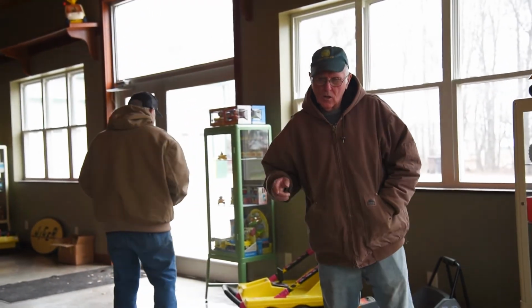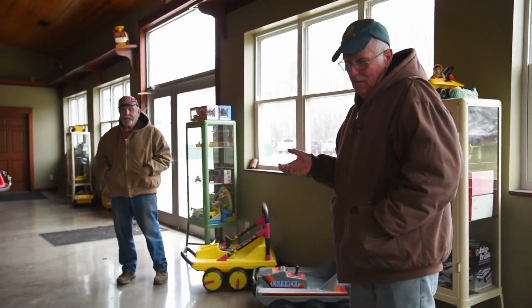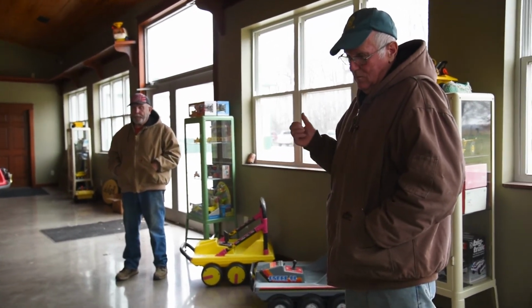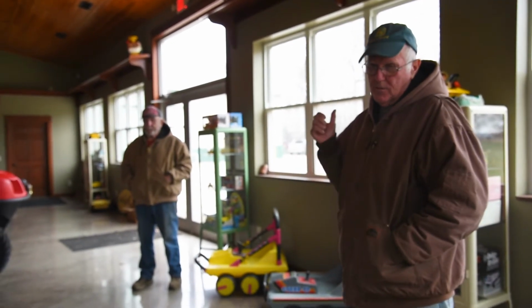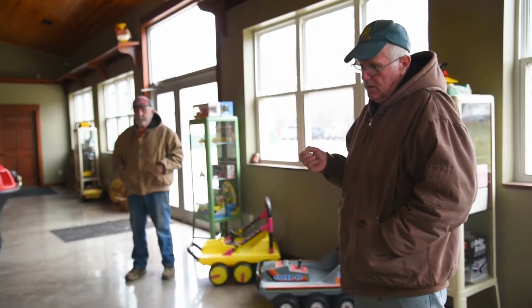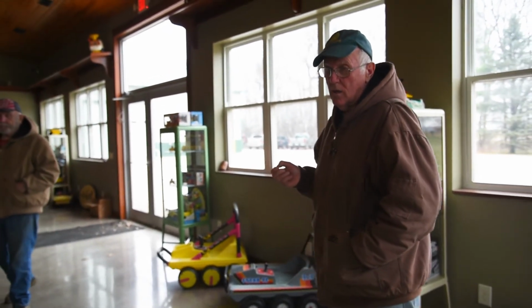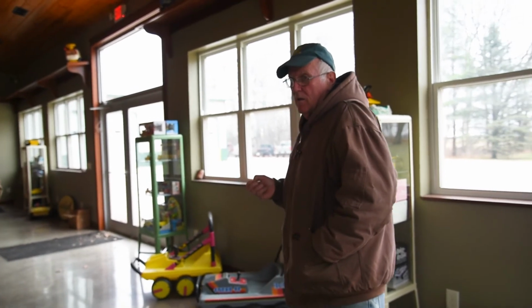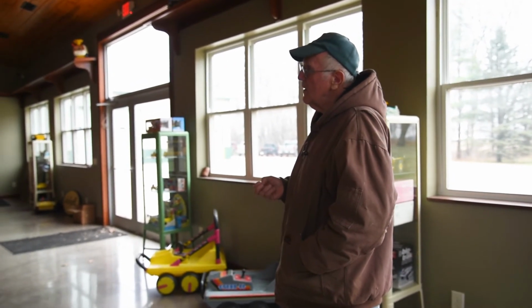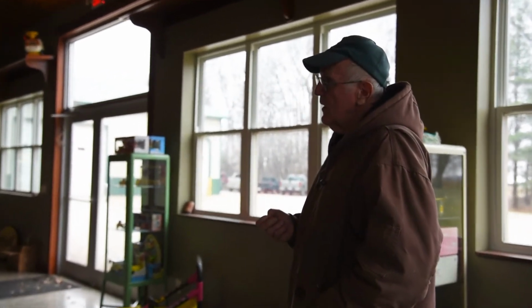They sold Starcraft also there. The only dealer I really talked to was Bledsoe's Beach up there at Angola. There was a Starcraft dealer there, and he sold a few Starcraft. And I talked to one guy that bought one there, and he said they had a Starcraft and they had another ATV that his dad had bought. And he said they always ran the Starcraft. It was a lot faster.